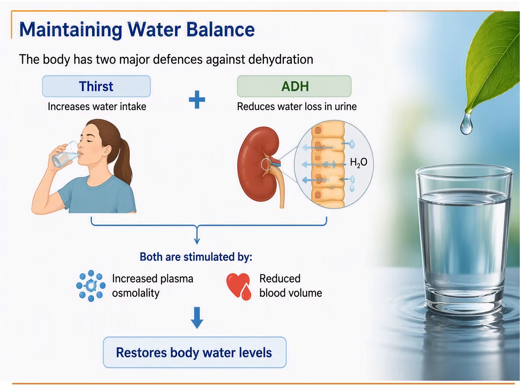First, we're just going to really briefly summarize water balance. Water balance within the body is maintained by controlling two things. One, our water intake. Thirst drives water intake. And two, our urinary water losses. Obviously we release water in the urine, and that is necessary to help remove waste products. But we can reduce water losses in the urine by increasing the amount of antidiuretic hormone we release, because it acts on the kidneys to reabsorb water.